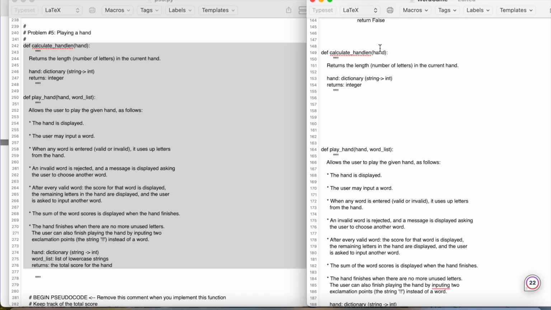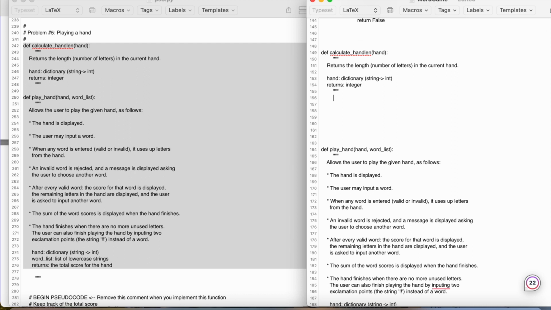The parameter of this function is hand because that is what we are using to determine the total length of the hand. We can determine the length by adding each letter's value into the count. When we first run the function, the hand length is 0. And then for every letter that is in the hand, we will update the hand length to be the sum of the current hand length and then the value of the letter. Remember that to get the value of the letter, we must ensure that the letter is lowercase. So we have to set the letter to be a lowercase letter. And then once all the letters have gone through this loop, we will return the hand length.